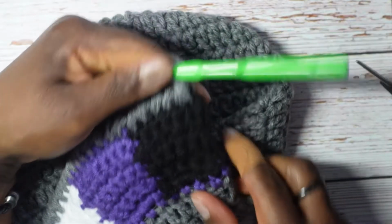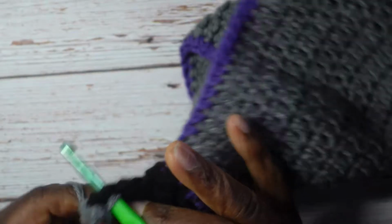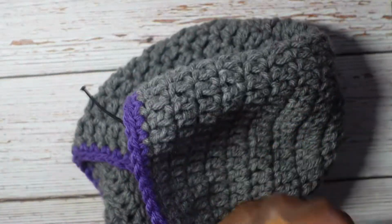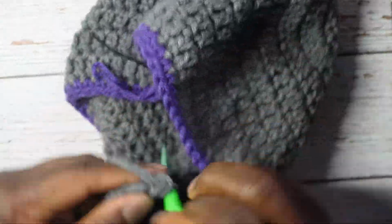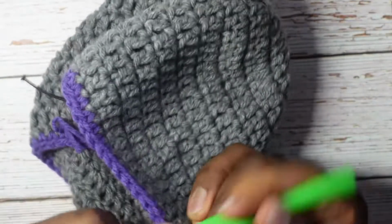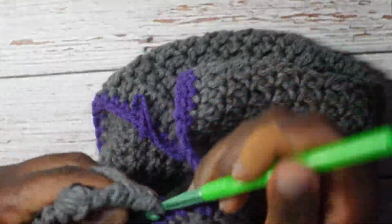There we go. Okay, so once you get to this corner, you guys, then you're gonna go down, okay? So you can put two in the corner if you want, just to help it kind of curve. Now we're gonna work down the side, and that's how we're gonna get down to here and around, okay? So now we just start to put reverse single crochets into the sides of this brim. Like that. Just find the edge, and wherever you can get in. It doesn't have to be perfectly exactly where I'm entering, okay? Just get in there, that's the important thing.